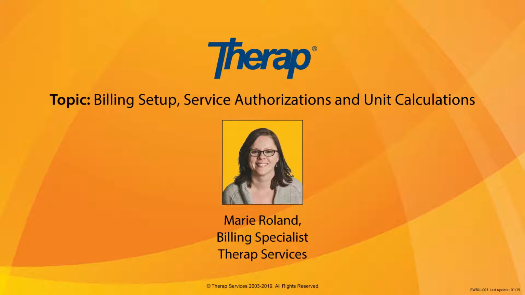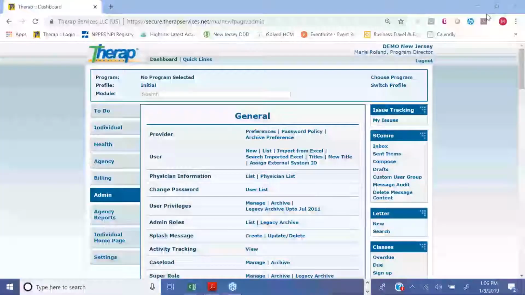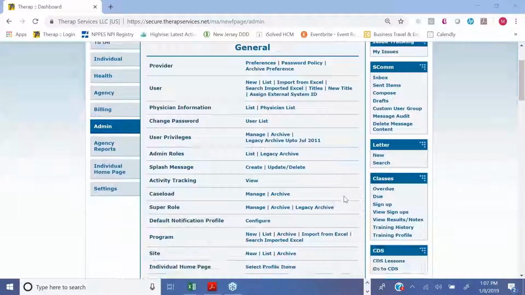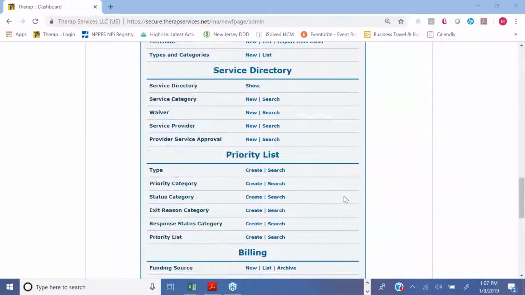So I am going to share my screen with you. Here we are on the Therap dashboard. What I'm going to start with, we're on the admin tab. I'm just going to go down to the bottom here to this billing section.